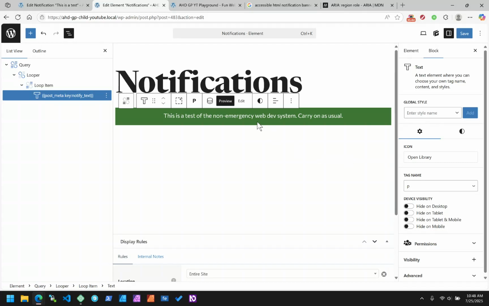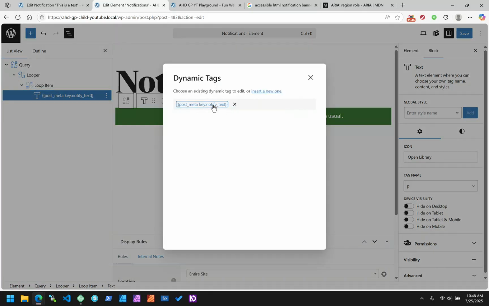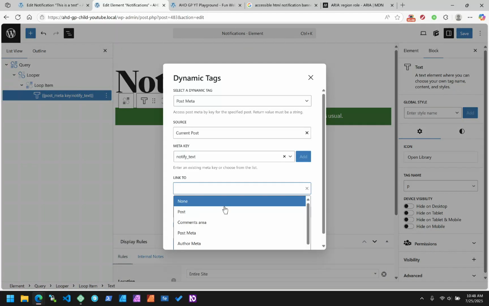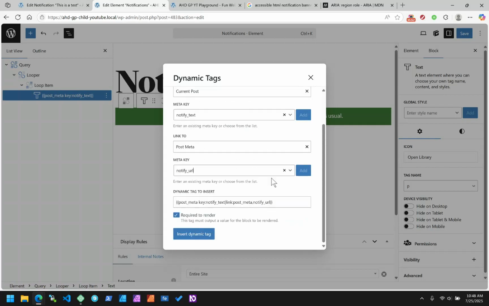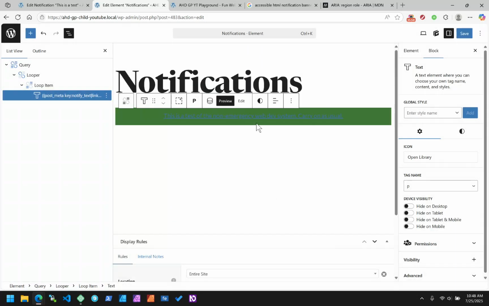So this is a paragraph. Now let's just do this. So we can link to a post meta and URL. Okay. Insert. Yikes. Now we get that.